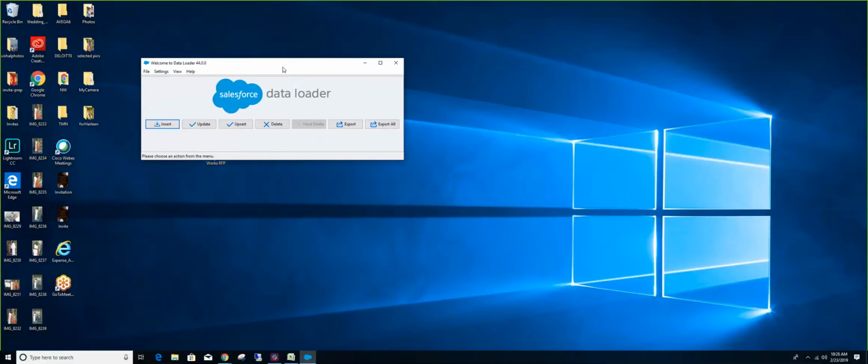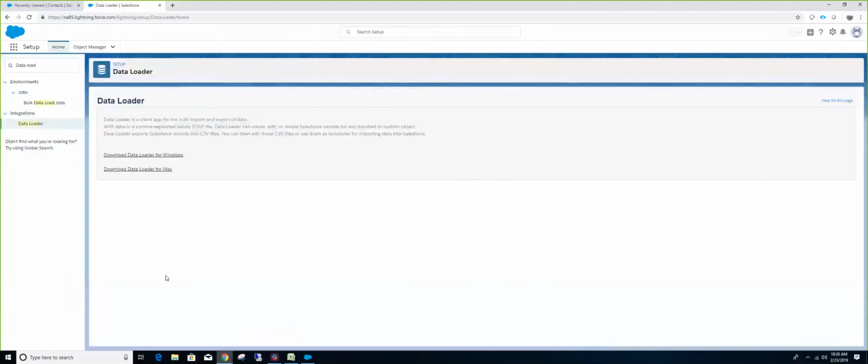Okay, so when you install data loader, here is how it looks. You can just go to setup and download data loader too. If you have a Mac, you can of course download the Mac version of it.